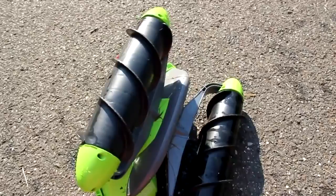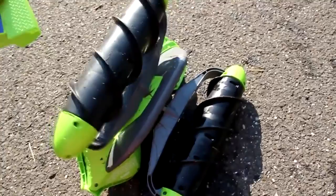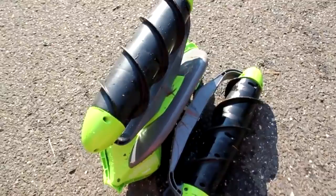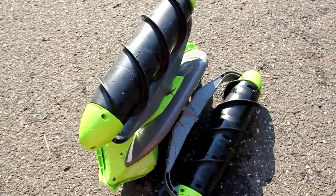And taking a quick look at the remote here, you've got two different controls, and this gives you an up, down, left, right. This is what actually moves these angles, up or down, which gives you a different control, and allows you to do some different tricks. It is a little bit hard to drive straight. That's the funny thing. Side to side is easier. It's not the most accurate of vehicles, but it's really about having fun, creating obstacle courses, jumping over things or crashing through things, I should say. And the fact that it's waterproof means that you can play with it in any weather.